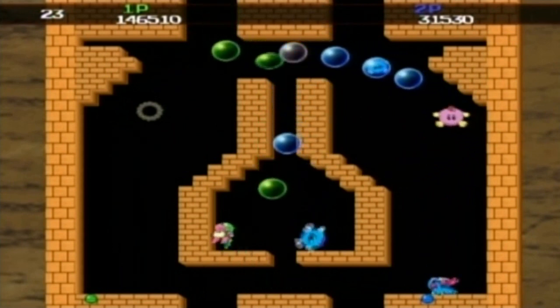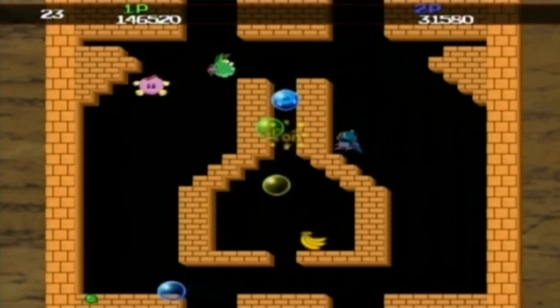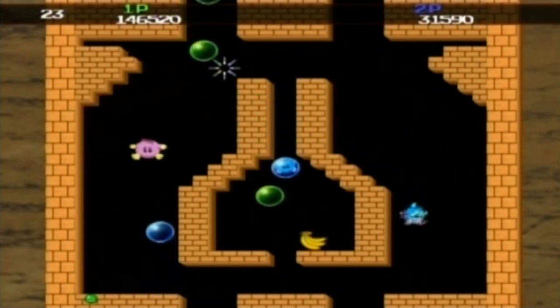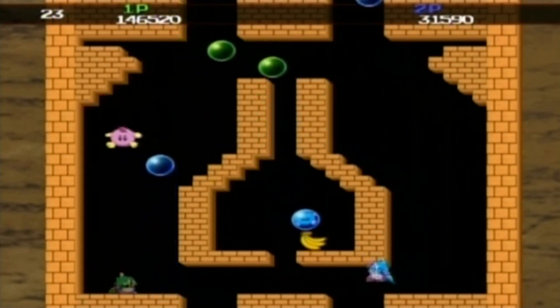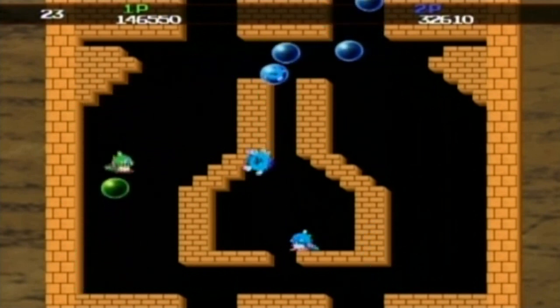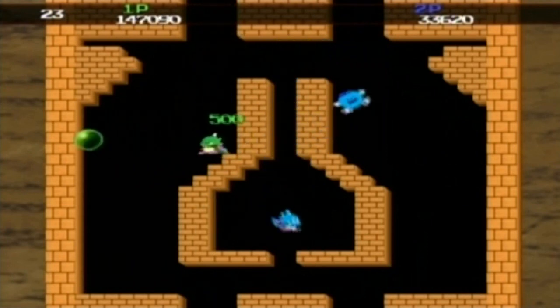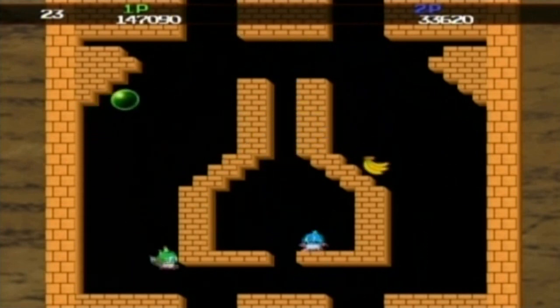Wait, how do I get out? Oh, yeah, I need to use it. Hey! Oh, it got me! Don't tell me I need to continue. Okay. Phew! That was a close one. Yay, I got it, but I need to get it. Okay. Ooh, thanks. Yay. Alright.